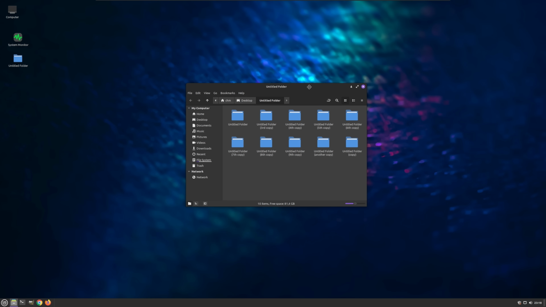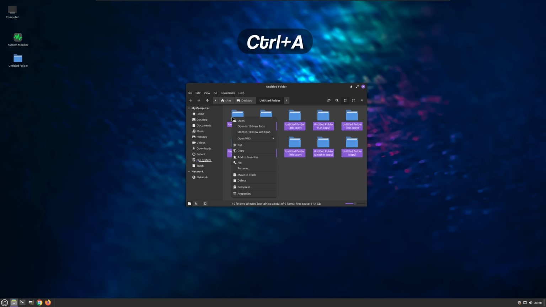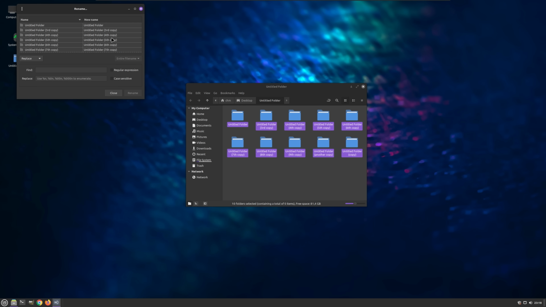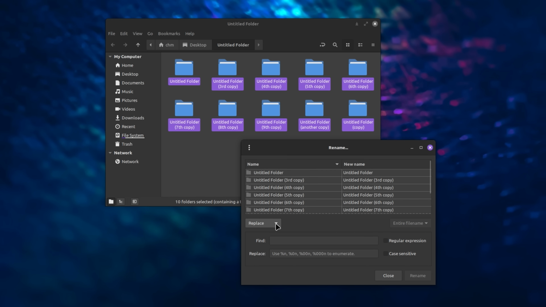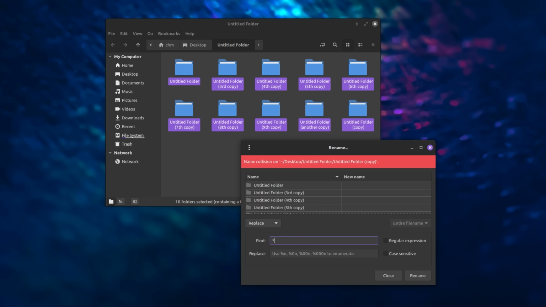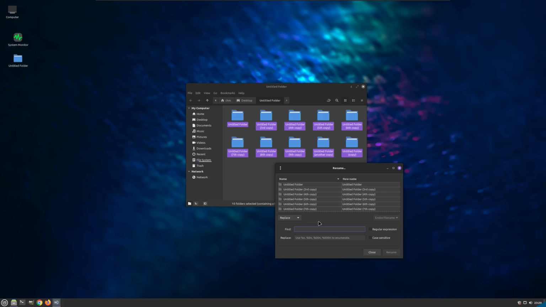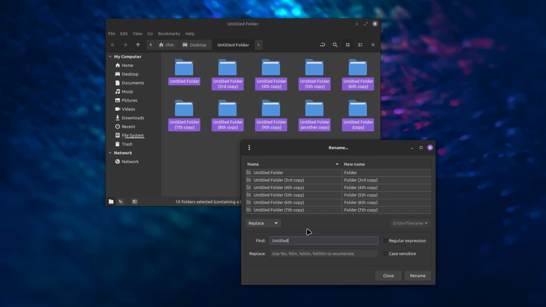On the other hand, in Linux Mint, you get a lot more options. You select the items you wish to modify, right-click, select Rename, and that'll bring up a dialog window for batch renaming. With the Replace option selected, you add an asterisk in the Find bar in order to replace the existing names in their entirety. Then you type in the new name in the Replace bar and follow it with %N for enumeration. Alternatively, if you only want to change a portion of the existing names, you just type in the set of characters you wish to replace and then swap them with something new, or have them removed by leaving the replace bar empty.